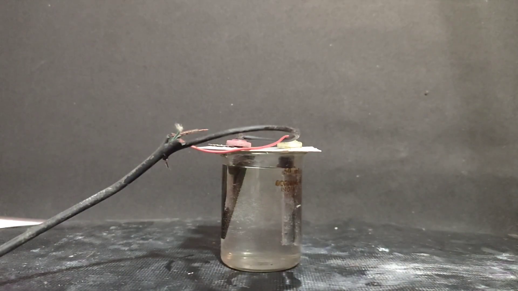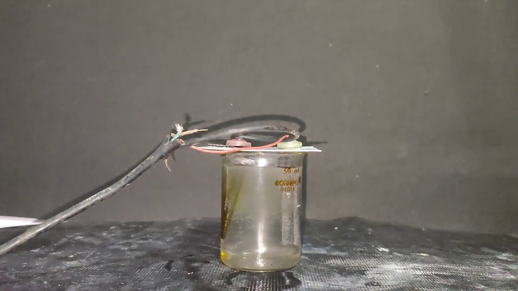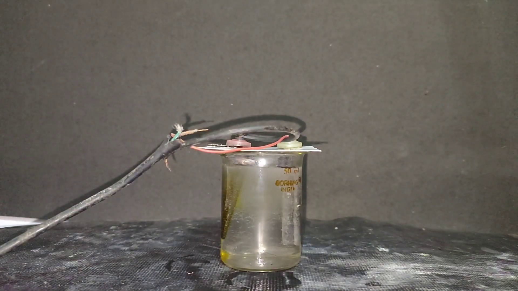Then I switched on the current and on the right is the cathode and on the left is the anode. On the right, hydrogen gas is being evolved and on the left you can see some yellow stream is being formed. This is bromine.